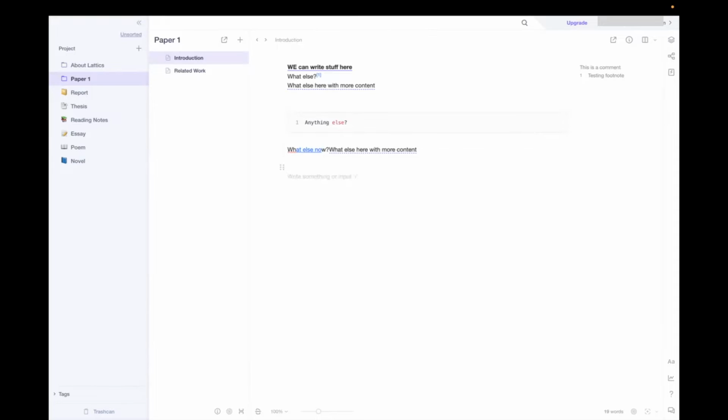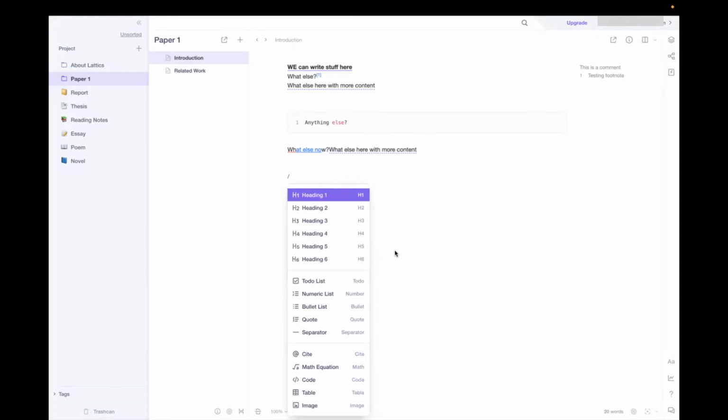Okay, so those are the articles, and I can also press slash, and there are more commands here. So headings, I can add a to-do, separator, I can cite, I can use a math equation. Okay, you can use some sort of LaTeX, even in here, just normally.